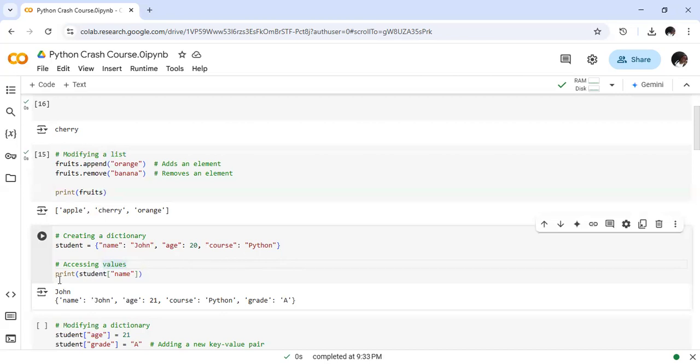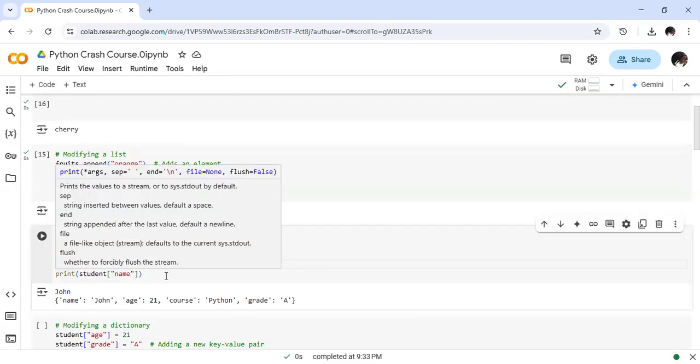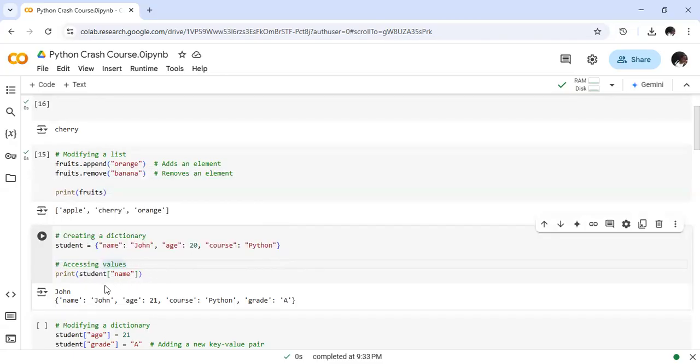So we call on the print function again, and then we use the variable student. Take note, we are using the square bracket whenever you want to access the position of something, maybe in a string, in a list, or in a dictionary. In this case, we call upon the key in that variable.